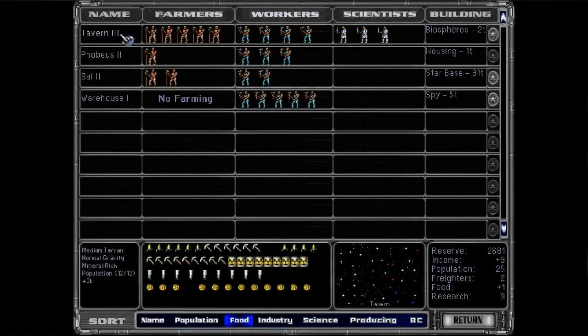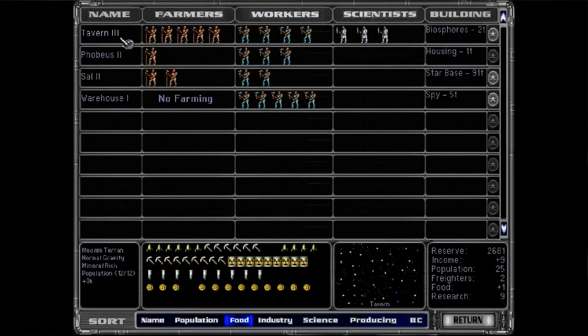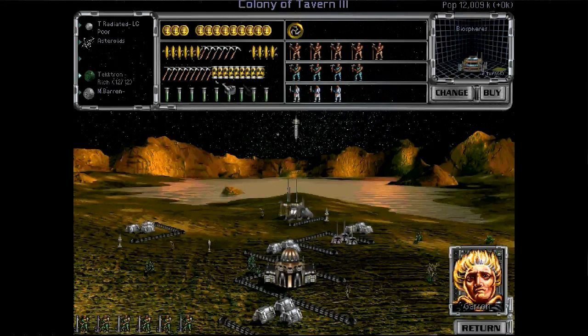But the way I'm looking at this right now is that my home system tavern, they're producing crap tons of food. They're eating 6 of it, and 4 of it they're exporting. These guys are producing 2 and not importing anything. These guys are producing 2 and not exporting or importing. They're just eating it. But warehouse is importing 3. So those 3 are definitely coming from tavern. So that gives me the impression that I should be able to cut back.